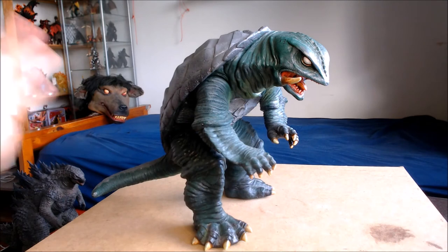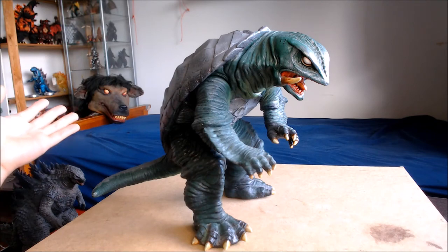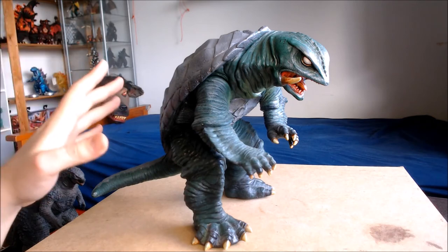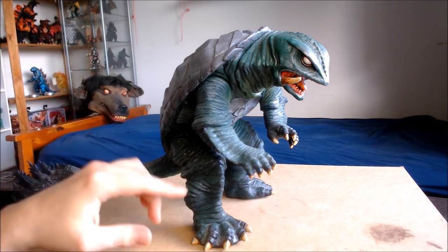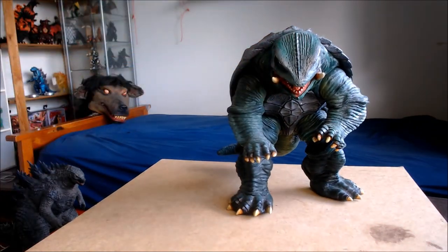You can get a lot of really cheap, really cool bootleg vinyl model kits, they always seem to sell from Thailand for some reason, from eBay. And that's where I picked up this thing. He is huge. Really huge. He's also very stylized, you can tell. He's not very accurate, especially compared to the new Movie Monster series.